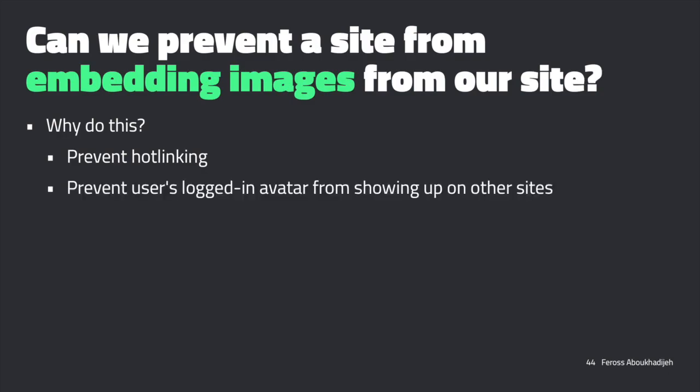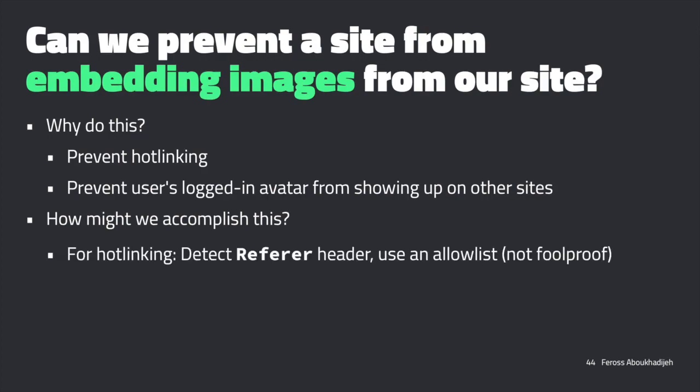Another case where we might want to do this is that example from before, where we were showing a logged-in avatar from one site on another site. One thing we can do is look at the referer header and try to respond to that, like I mentioned before. But this is not foolproof because that can be manipulated by the attacker. Same-site cookies was the thing that solved the avatar situation. That wouldn't prevent the request, but it would show the logged-out image instead. Basically, the answer here is you can try to do something clever by looking at this header, but you can't rely on it.